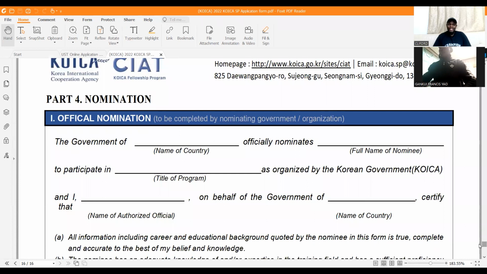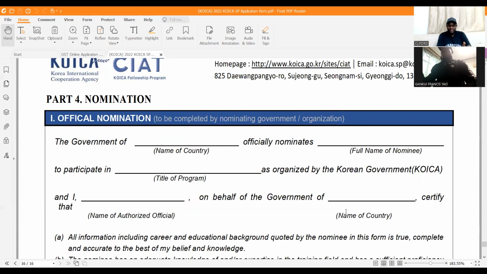So what do they mean here on part number 4 by nomination, official nomination? Thank you very much. Point number 4, nomination. As I stated earlier on, you need to be a government official or working with an NGO. And here, official nomination has to come from your government or the department where you are working. So maybe the hierarchy in your department.